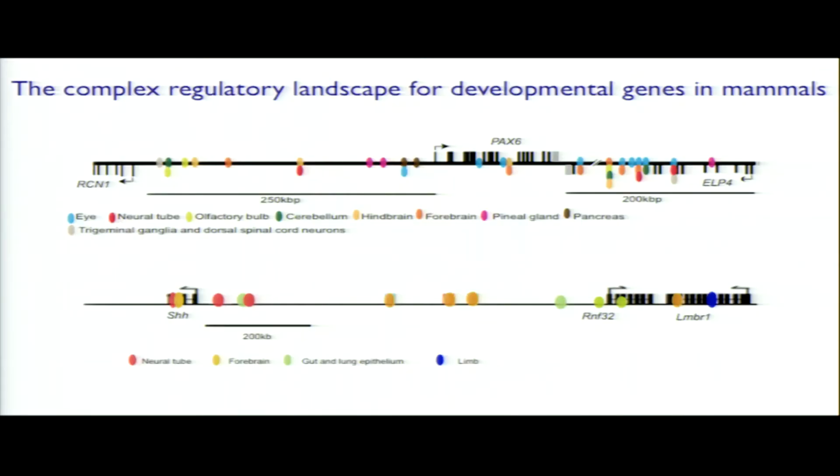So turning back to our model systems, I'm now going to really focus on the second locus here, the bottom one, the Sonic hedgehog gene. Sonic hedgehog encodes a very powerful embryonic morphogen that's going to be used at many times and places during mammalian embryonic development, including in the neural tube, in the brain, in the epithelia of the lungs and the gut, and most famously in the limb as well.